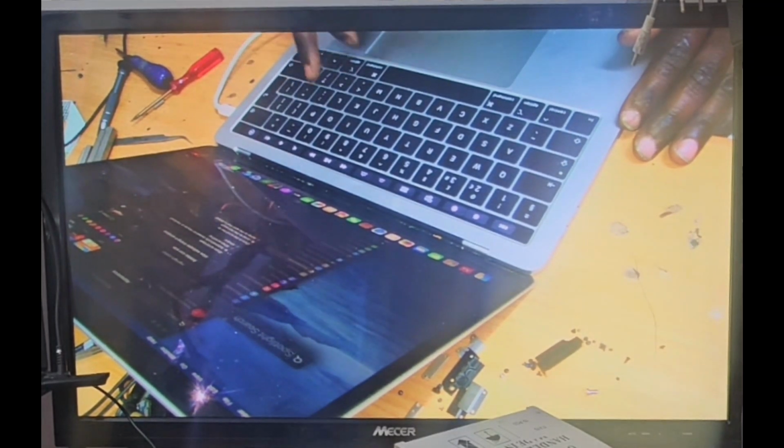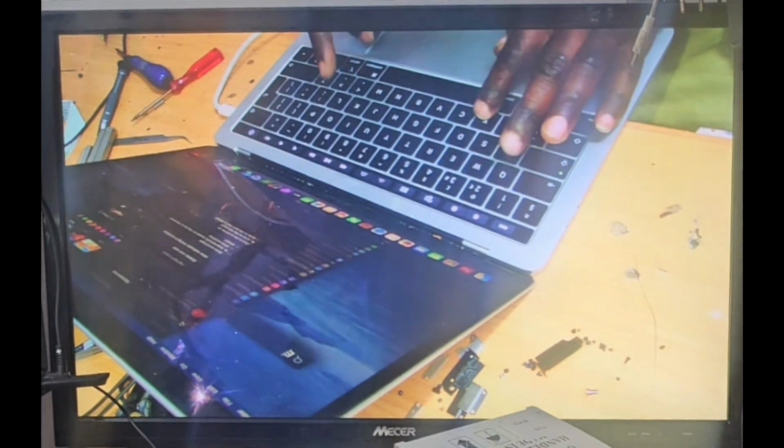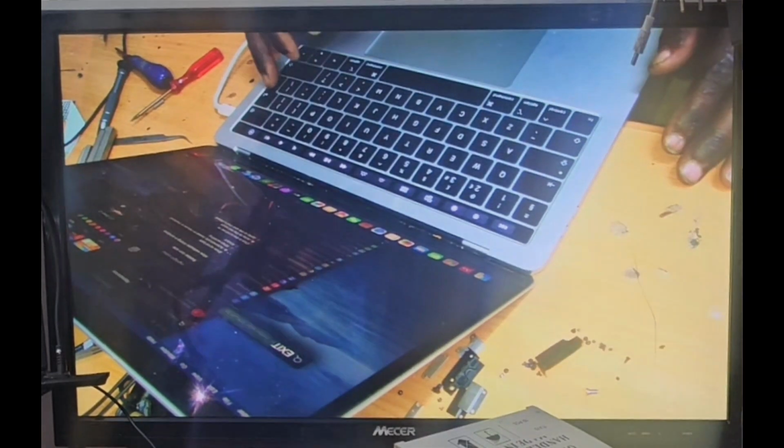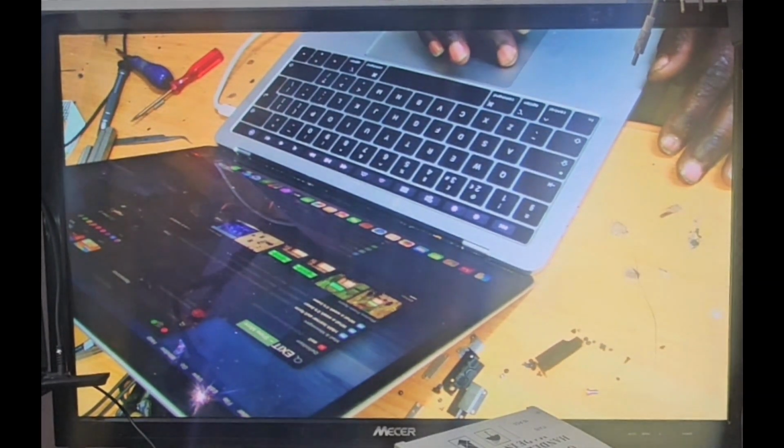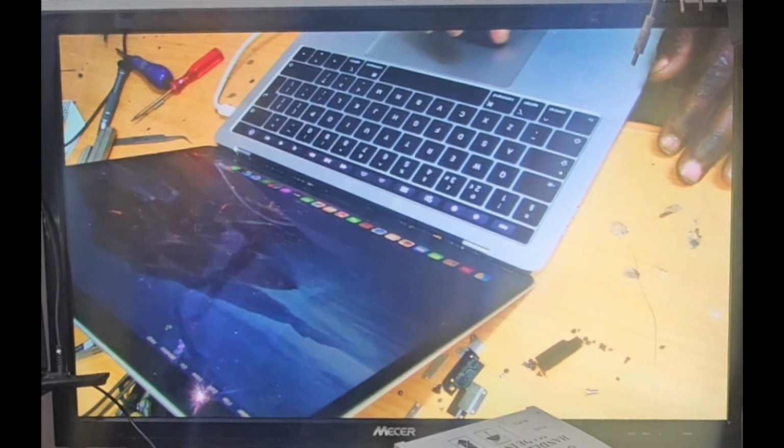Boot. Let's try to enter. Exit. And we need to enter. For each. So the keyboard process, everything is boot.